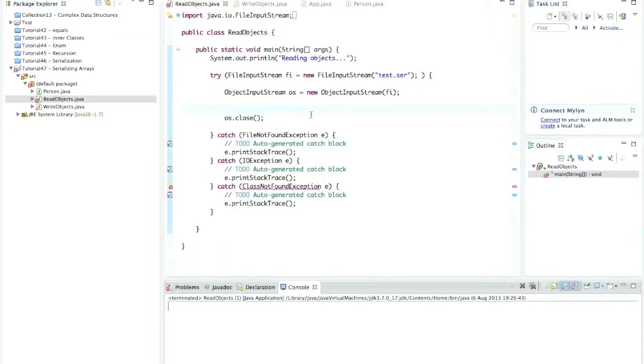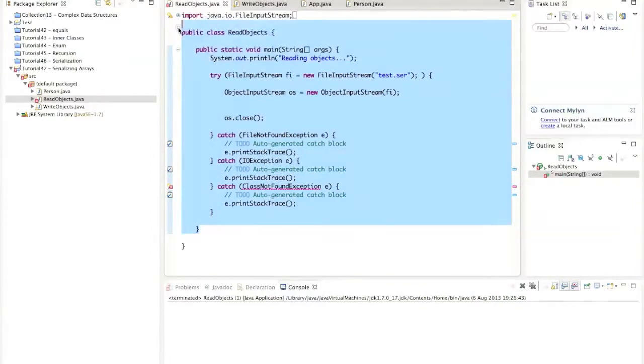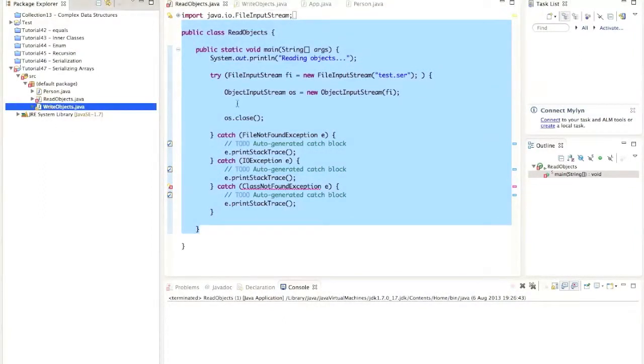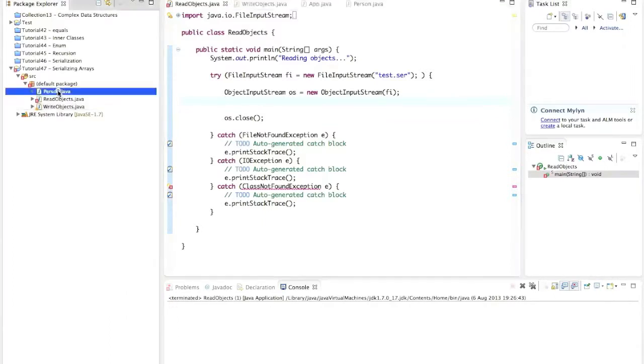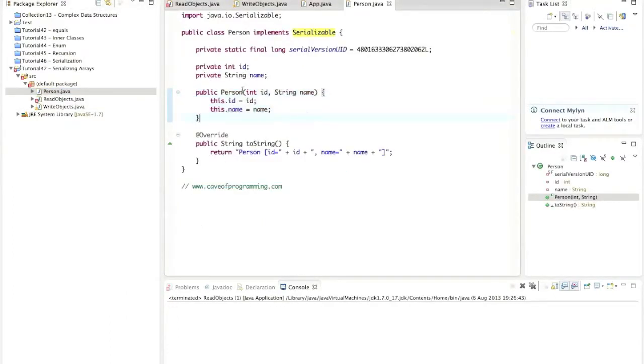In this tutorial, we're going to look at reading and writing multiple objects, so serializing and deserializing multiple objects. I've got this program that I created in the last tutorial. In fact, we've got two programs, one for reading objects and one for writing objects. I've sort of gutted them so that we're not reading or writing any objects at the moment, but I've got the rest of the framework left in there. We've also got this person object from the last tutorial, which just has an ID and a name property, which can be set via a constructor.